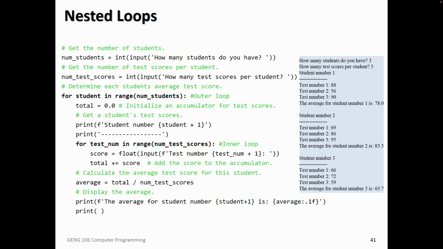So my algorithm is, for each student, I will need to get her test scores, all of them, and then take the summation of all of them. And then I need to do this operation for all of the students. So I need to iterate over the students, and also for each student, I need to iterate over the tests that the student took. So this code here is actually doing this.